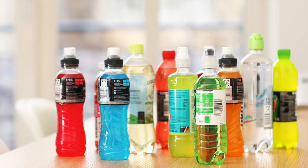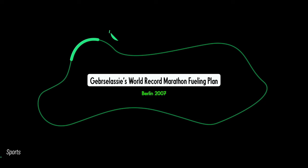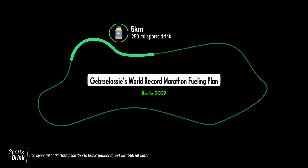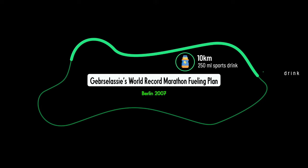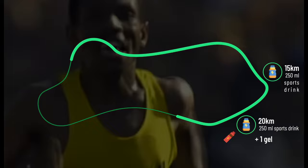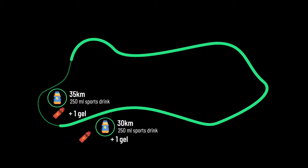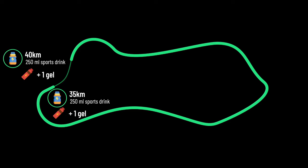This reliance on carbs is also reflected in the in-race nutrition plans of the elites. Haile Gebrselassie, when he set a world record of two hours four minutes and 26 seconds at the Berlin Marathon in 2007, drank about two litres of fluid during the race. Of these two litres, 1.25 litres was a sugar-sweetened sports drink and the rest was plain water. He also took five sports gels, providing a total of between 60 and 80 grams of carbohydrate per hour. Scientists have traditionally figured that 60 grams an hour — about 250 calories — is pretty much the maximum you can absorb during exercise. The rate-limiting step is carbohydrate absorption from the intestine into the bloodstream, but Gebrselassie was taking advantage of newly published data showing that if you combine two different types of carbohydrate, glucose and fructose for example, they pass through the intestinal wall using two different cellular routes that can operate simultaneously, enabling you to absorb as much as 90 grams of carbohydrate per hour.